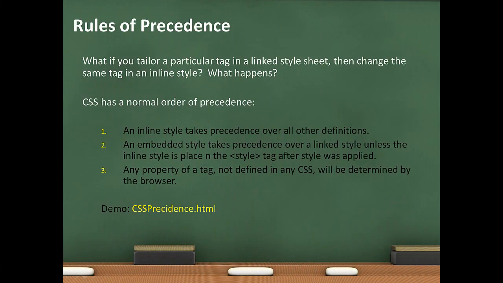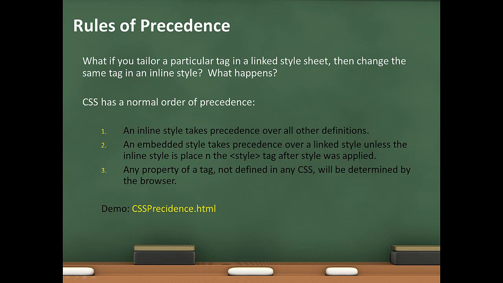Let's go ahead and continue getting to know CSS a bit. First thing I want to talk about as we continue is the rules of precedence. We now understand that we have three different types of implementation for style sheets. We know that we can do it inline, we can embed it on a page so it only interacts with that page, and we can have an external style sheet which provides a look and feel for our entire site. There is what's referred to as a normal order of precedence.